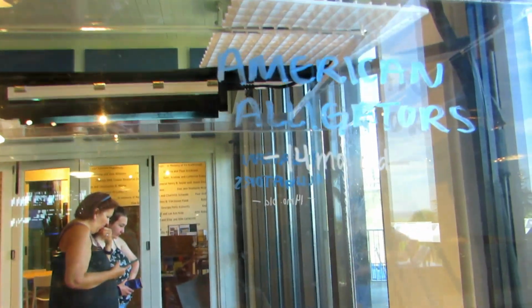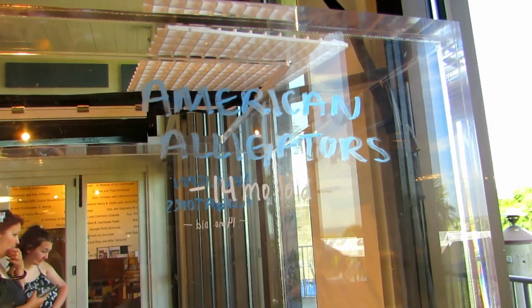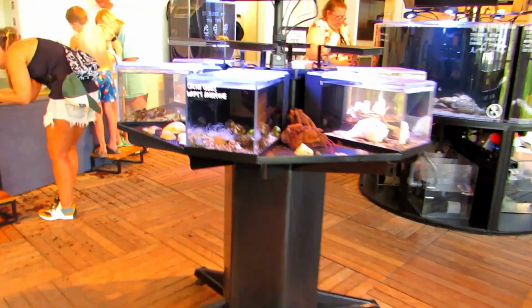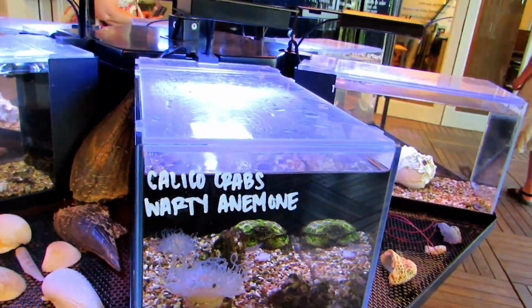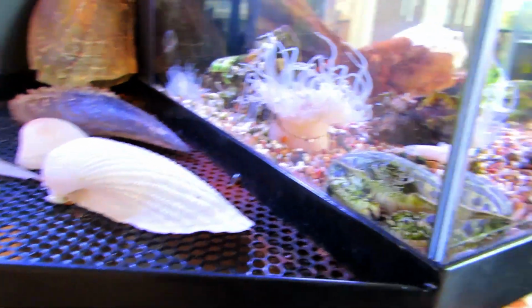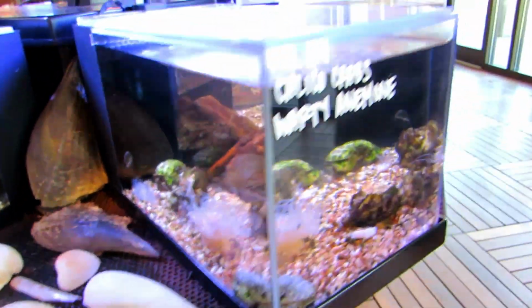And so these right now are 14 months old, and if you notice, they can update this info at any time they need to in terms of age or anything like that, which is good. I like that. And then here, there's some smaller specimens, a crab and some anemones. So there's the crab in the corner right there. And then the anemones right there. Hello.